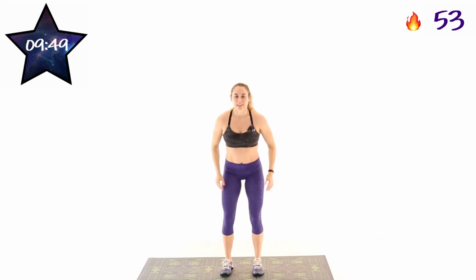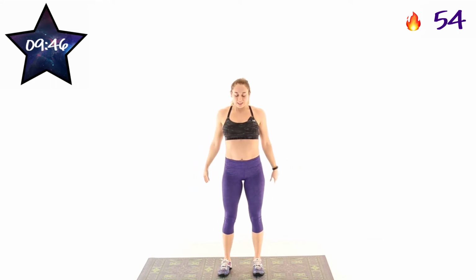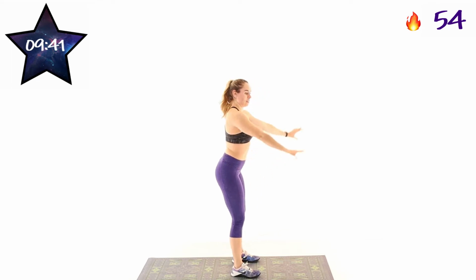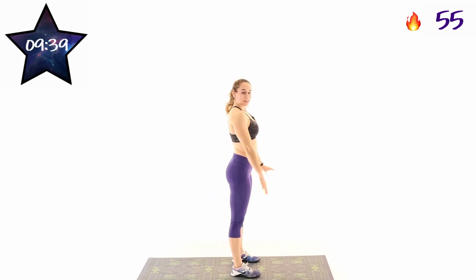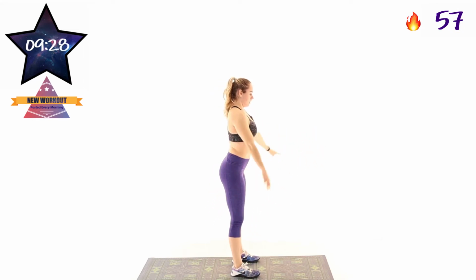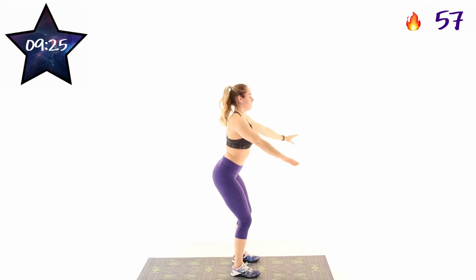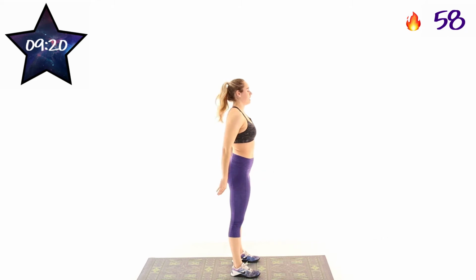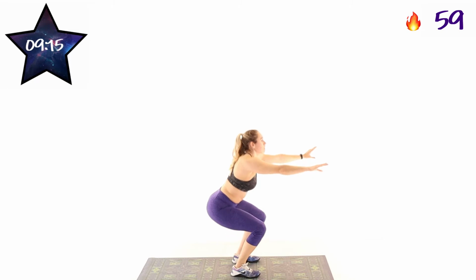Usually I like to squat slightly outwards, but this works your inner legs just a little bit more. So we're gonna switch it up and do it like this today. Let's see it from the side. Good. Keep it moving. If you can move faster than I am, then definitely do that. Good, 20 seconds. Making sure you're still maintaining that upward chest and you're keeping your feet flat on the ground.